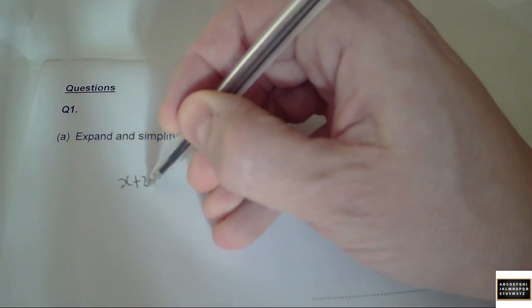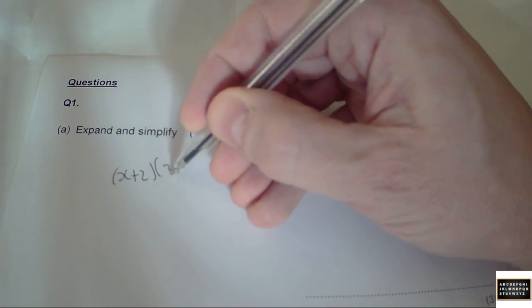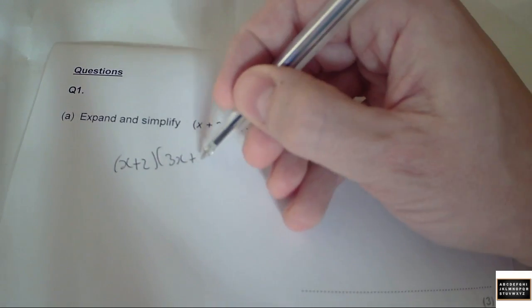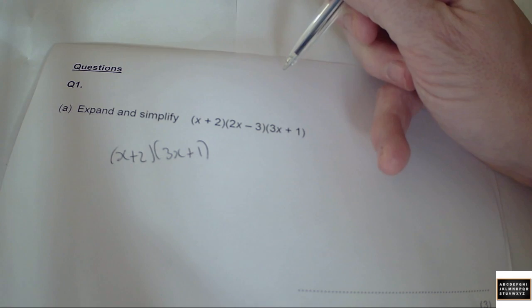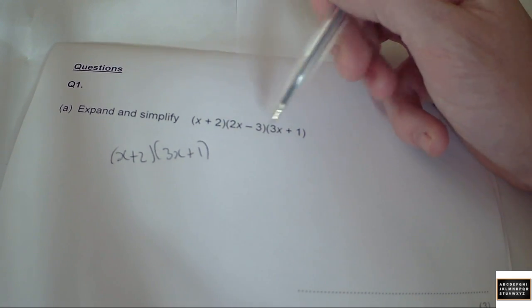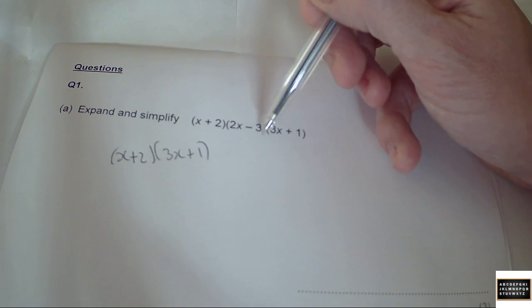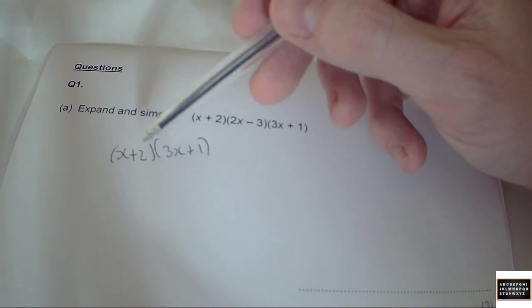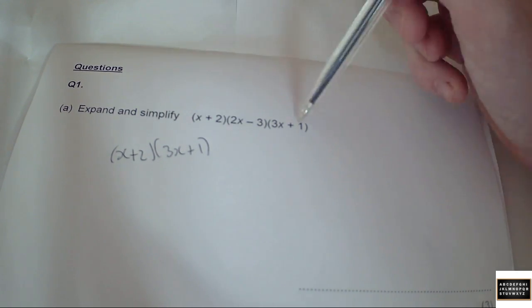Where mistakes are made is often when you're multiplying by minuses. So I'm going to do just these 2 brackets on either end for now. I'm going to work with those 2 first because I want to try and eliminate any simple mistakes that I might make. So take this one to one side, and just ignore the 2x minus 3 for the time being. I'm only taking the positive brackets because I know that I might make mistakes if I get caught into negatives. But I'm looking at these 2 positive brackets, this one and this one.